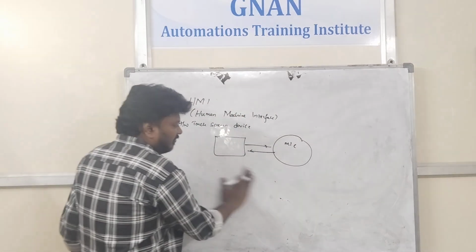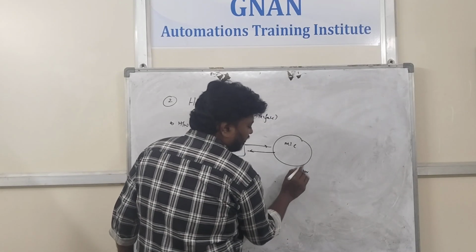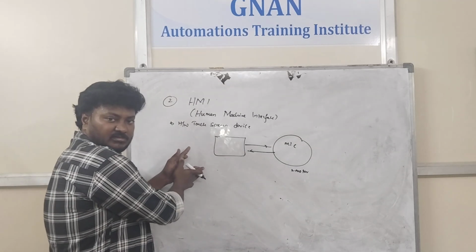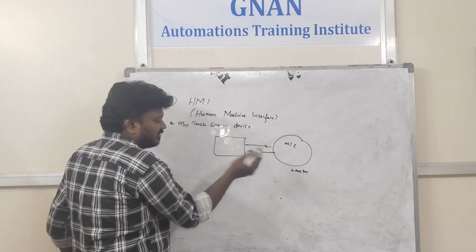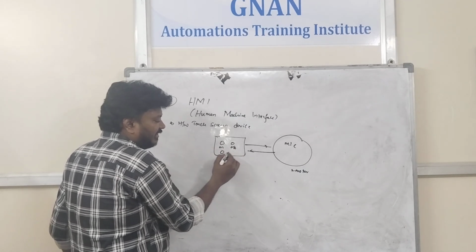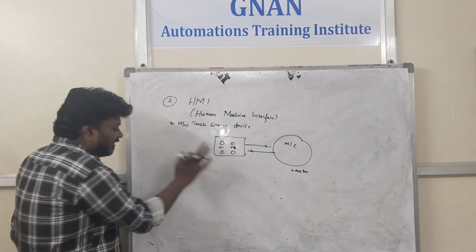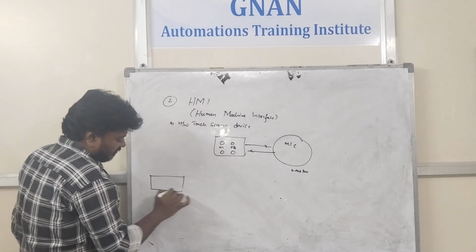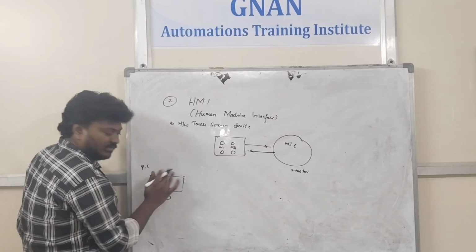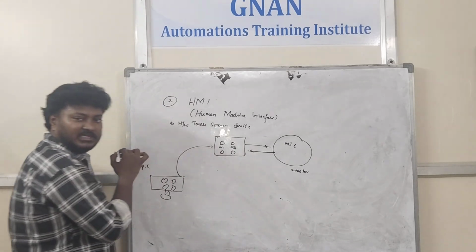Let's say for example, if that machine is having one motor here, otherwise two motors, and I need to run these motors by touching the screen. Let's say the customer or client is asking for one on button, one off button, an on indication and an off indication. This is just a screen itself. Every HMI is having its own software again. We need to install it in our personal computer and start the screen design. Once I have designed the screen, I dump it into this HMI device.